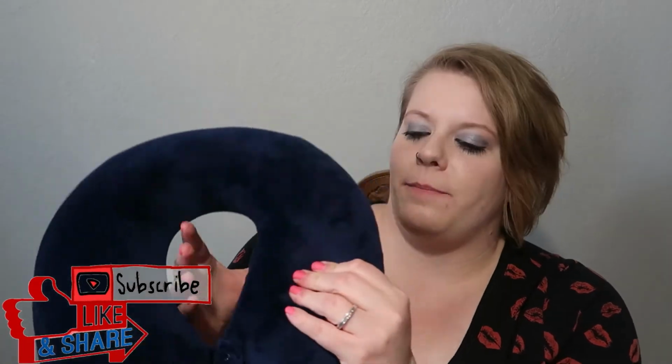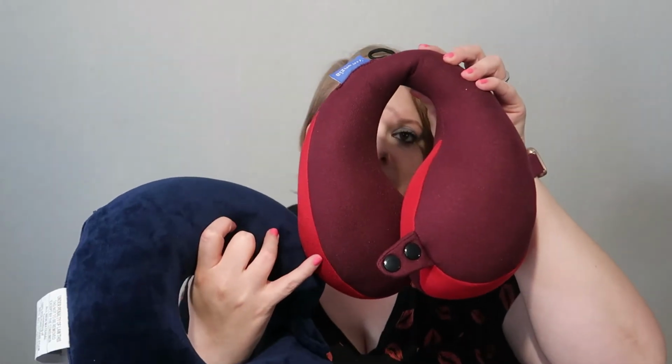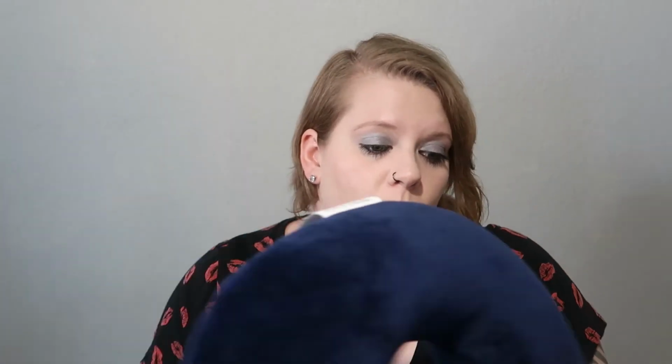And this is memory foam inside, and these covers can come off and you can wash it. So I did purchase 3, but I'm just gonna take the one that we got for Bo because he can use this one. You can tell a pretty big difference, especially in the back where the neck goes. And then this part here is bigger to help hold their chin up. So we do have these for the big kids, and like I said, myself, or if Matt wants to use it when he's sleeping. So these ones were from Walmart.